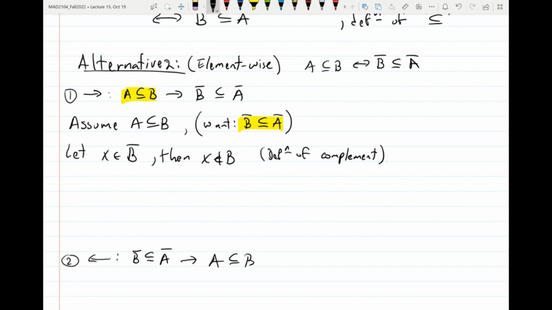This is a trivial step, okay? But in this case, I need to show you everything so you understand everything. But understand that when you read the literature, you may see statements like this without any sort of justification. And you need to understand that it's because they use the definition, okay? Is that clear? Okay. All right, so let X be in B complement, then that means that X is not in B. Good.